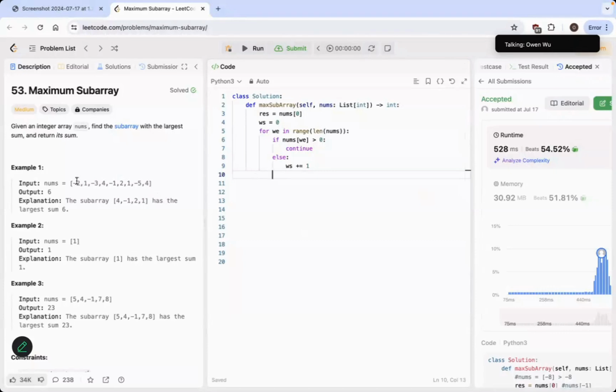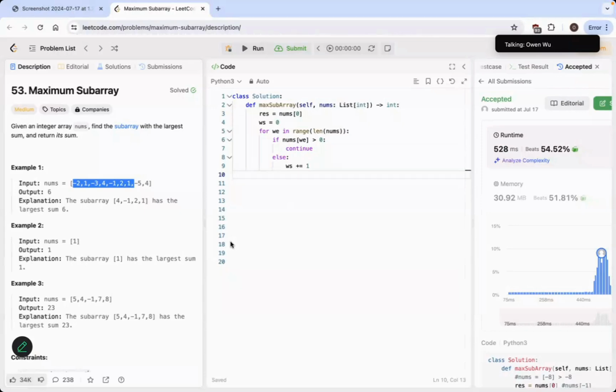But why is this one not a sliding window? For example, if you keep expanding here, you're going to get this whole thing. You can't just get this portion. How would you get this portion with a sliding window? You go, okay, expand, shrink, expand, but then you have to shrink. This guy is the biggest subarray out of these three, and we don't even need these two guys. So how would you get this with the sliding window? If you keep expanding here, how would you know to shrink? That's the confusing part.